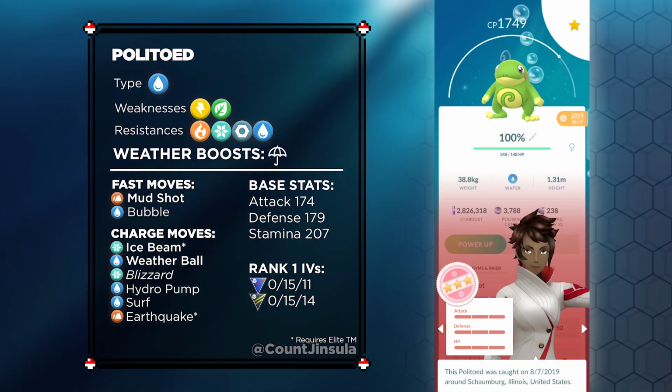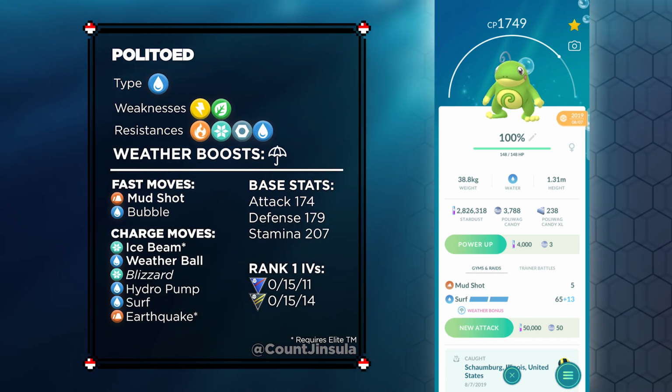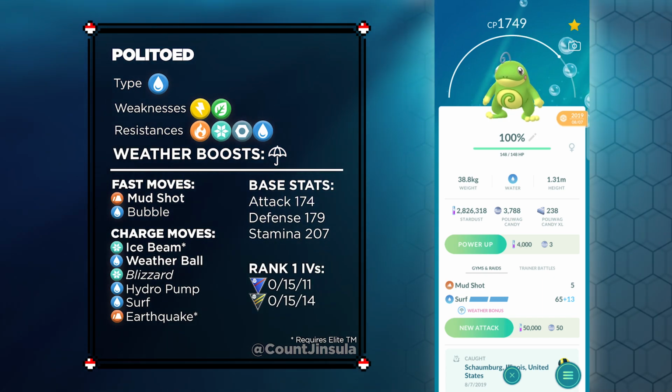It's pretty much the Stunfisk killer, and it also deals with a lot of Pokemon like Altaria. So if you need a Pokemon that's going to make your team a lot more well-rounded, consider bringing Politoed with Ice Beam and Weather Ball.